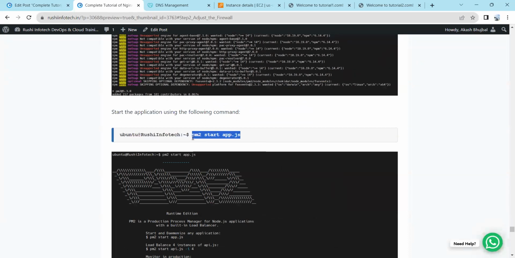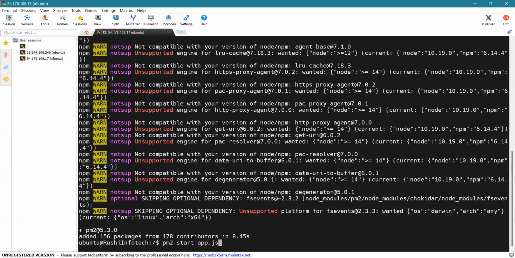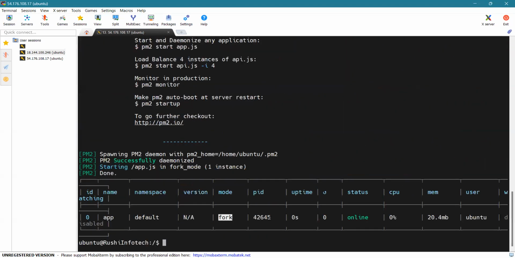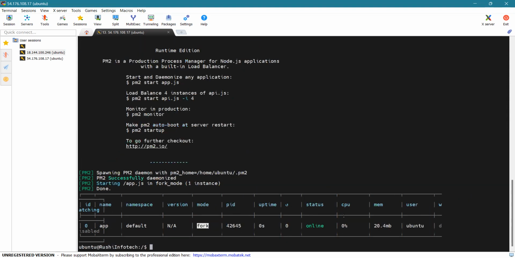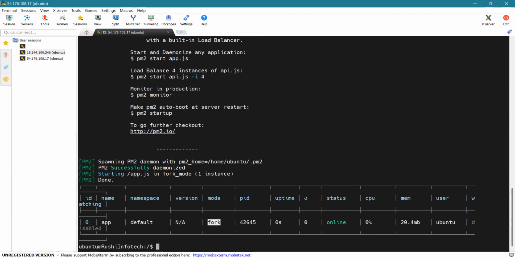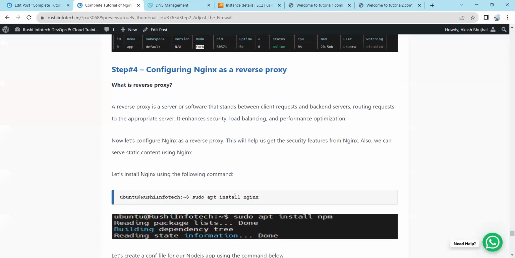Next, we will start the PM2 service and app. As you can see, the status for our app is online. The username is ubuntu. Now we will check this on our browser.